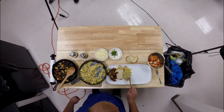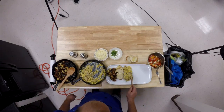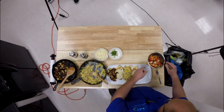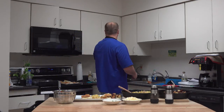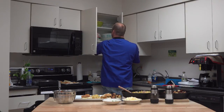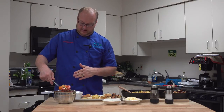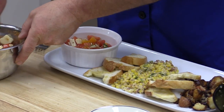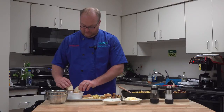And you can plate all this in one dish. Okay. A few more pieces of bread in between there, kind of like a barrier. Now, you can do this a couple different ways. We could serve it in a bowl, and I think that's what we'll do. Serving bowl. If not, you don't have to, but it's liable to run the balsamic vinegar through your plate and get your bread soggy, etc. So anyhow, you can see the mixture of the tomatoes and stuff. Throw a couple pieces of bread on the edge like that. Let's do it this way.